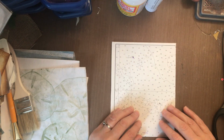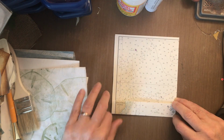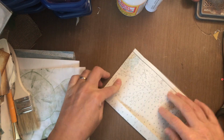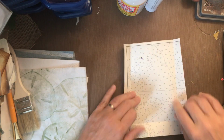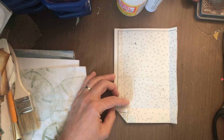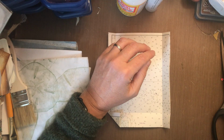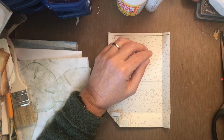All right, now for the paper bag, let's see if I can remember how to do this. I fold this up and I fold these in. It's been a while since I've done one of these. I probably should have practiced, huh? Oh well. Okay, and then I fold a corner up to the fold line. I should probably be bone folding this, shouldn't I? But I don't know where my bone folder is because I didn't put it back where it was supposed to be, did I? Nope. See, this is the problem with tidying. Ah, here it is. It was hiding.